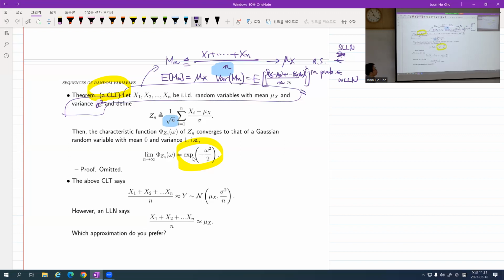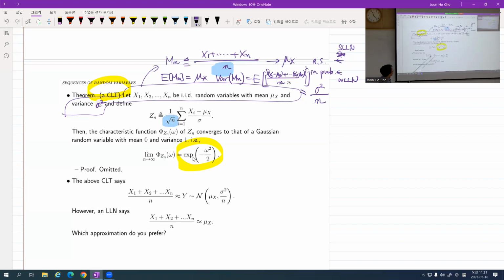This one. Now, what is the variance then? Since we assumed the random variables are independent and identically distributed, all the cross terms will disappear, right? Then how many non-cross terms do you have? n, right? Then what is the expectation of x sub i minus mu sub x squared? That is the variance, sigma square. So what is that? n times sigma square divided by n square. Then this is sigma square divided by n.